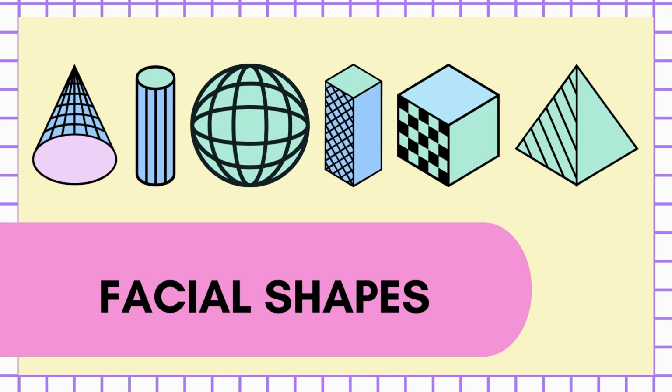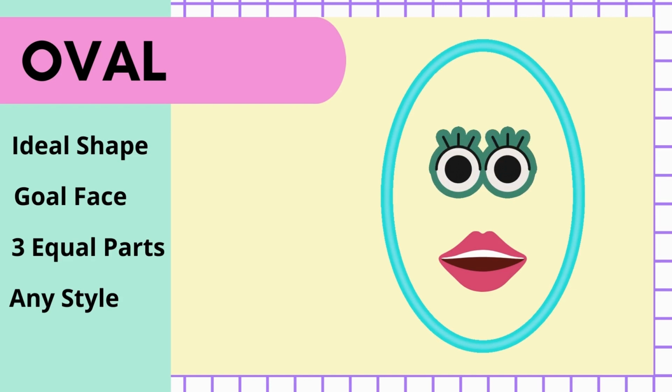I chose this because this is, and always has been, one of the harder topics for most of my students to grasp onto. So I thought, this is a really great opportunity to do a really quick review of what these are. Okay, so why is it so important? Well, we need to know the facial shapes so that we can create balance and strive to make this oval facial shape. The oval facial shape is considered the ideal facial shape. This is what we're striving to balance to get.